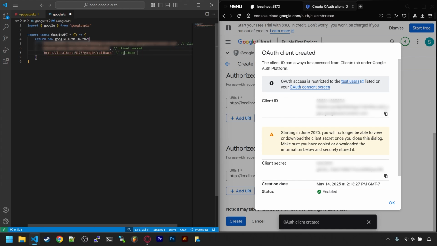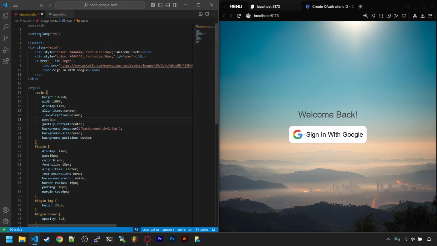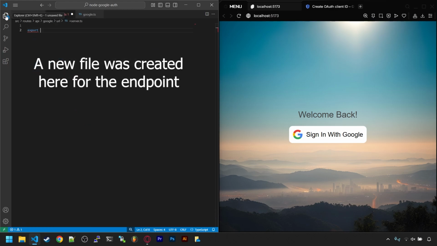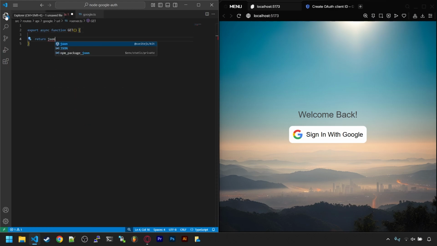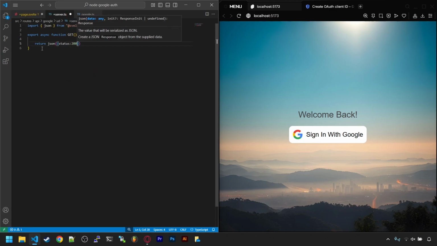Now to make this work, we can go back to our home page and use whatever code you have access to generate the URL on the back end. For me, I'm going to have an API endpoint that we can fetch from. And again, I'm using SvelteKit, and this is an example of the most basic get endpoint in SvelteKit. If you're using a different framework, just use that framework's API endpoint method and call the same code we're going to create in the middle of it.